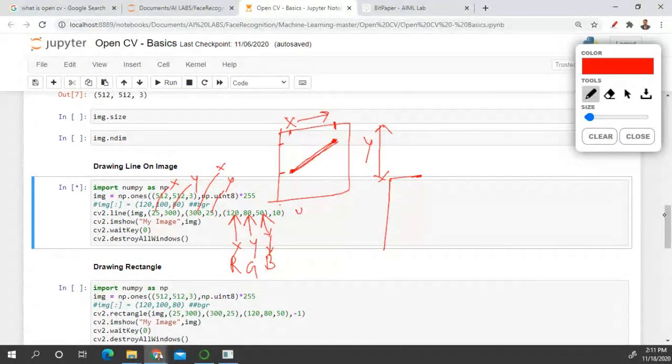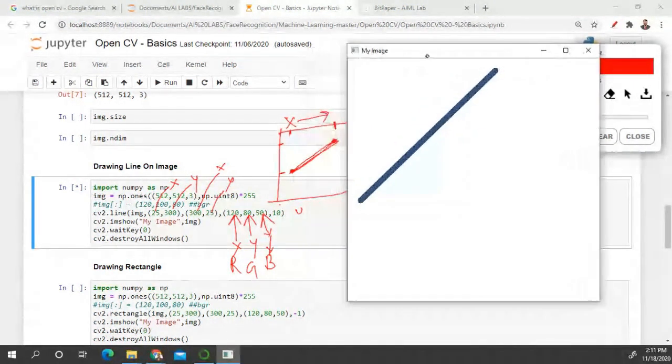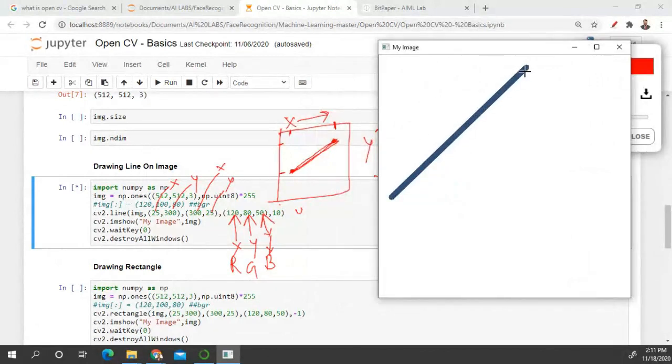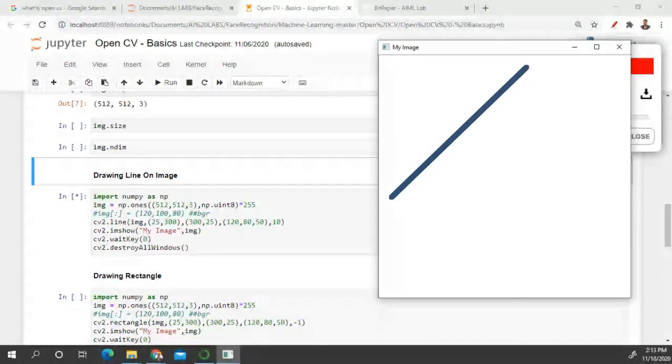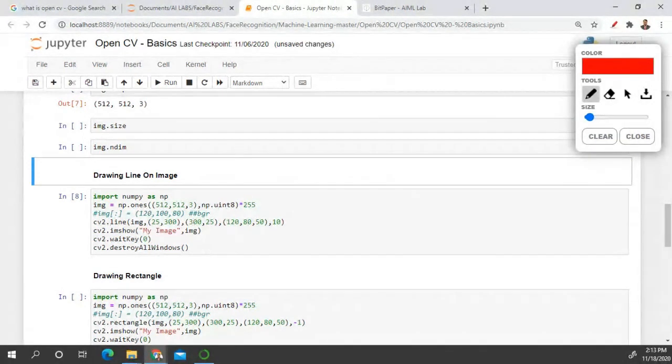From your figure you can find out the value for your image. You can see right here, if I press 0, this window will close or be destroyed.